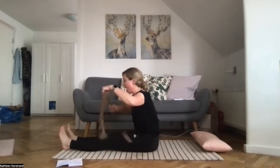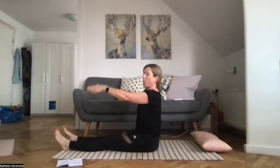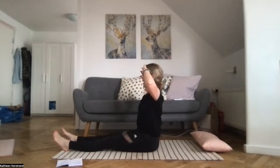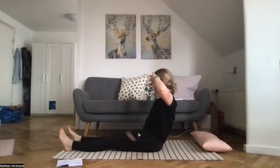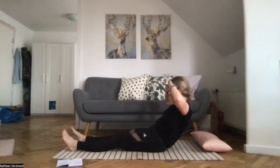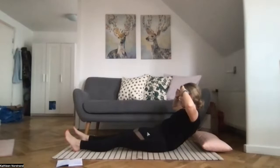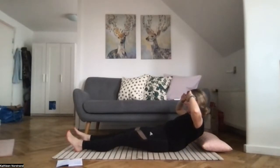Your feet are hip width apart again. Remove the ball — you might want to have assistance of the band. Again, we're just rolling down: level one, two or three. Having level two — hit every single vertebrae on the mat if you can. Teach your spine to be flexible. Lean back by an inch, tuck in your pelvis, dip your chin to your chest, look at your belly button, tuck the tailbone under. Squeeze the glutes, breathe. Slowly roll down one vertebrae at a time.